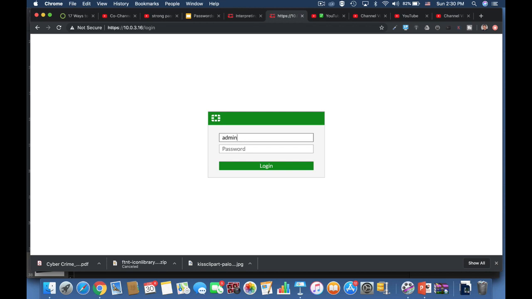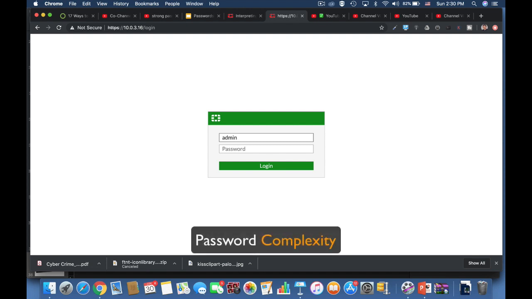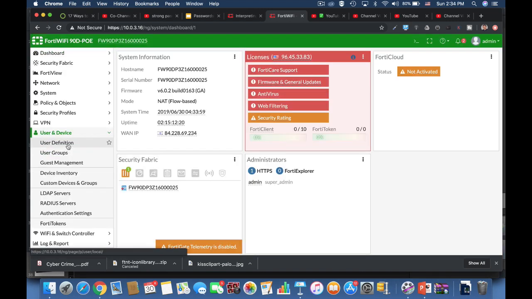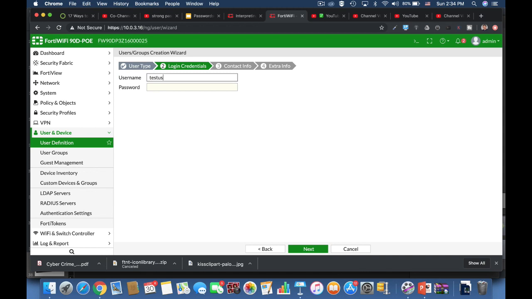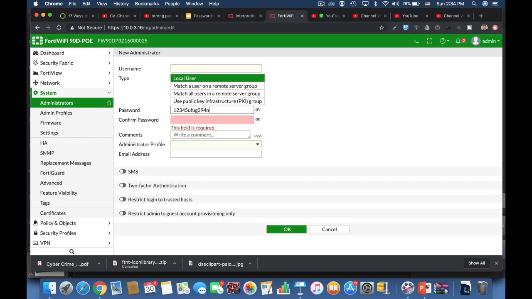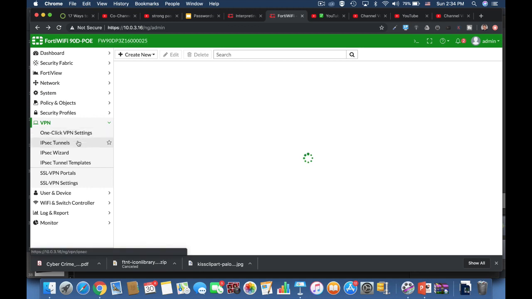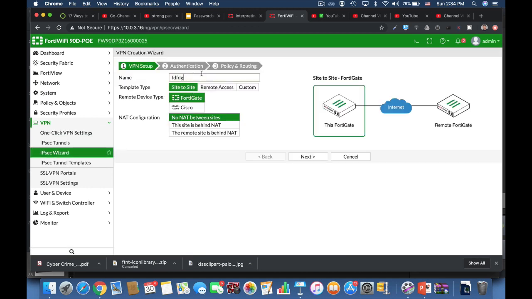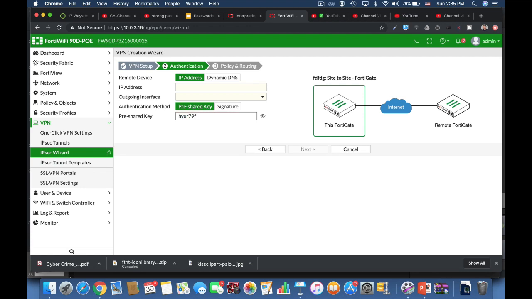One of the key elements of any authentication scheme is the usage of passwords. We use passwords all over in our FortiGate. We use them when we configure new users, when we configure our admin profiles, and also when we configure SSL or IPsec VPNs. We will look at password entropy, how random or how difficult it is to predict your password. Let's start.